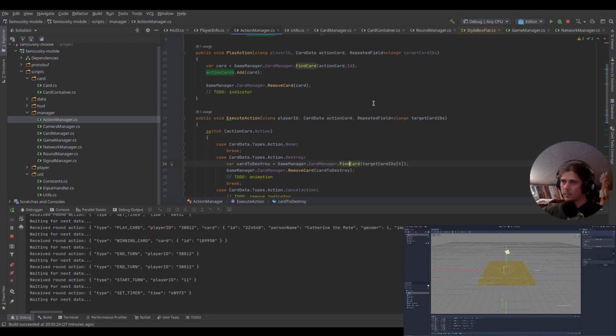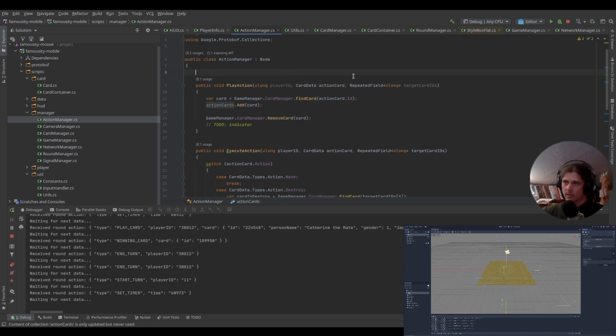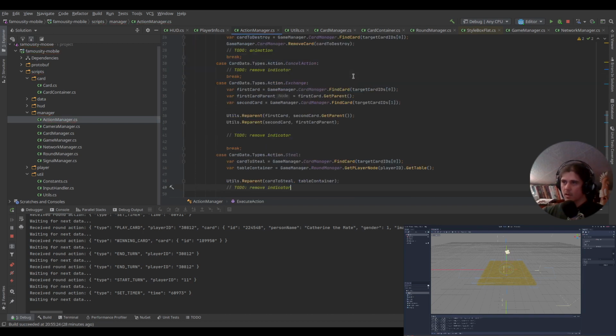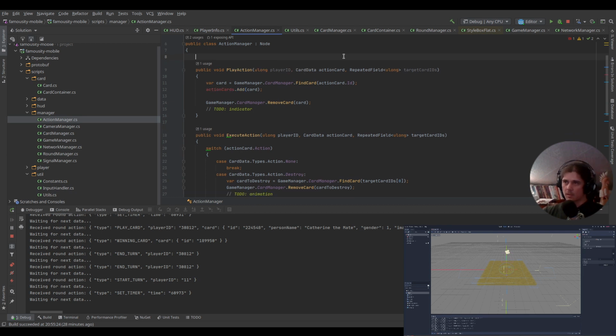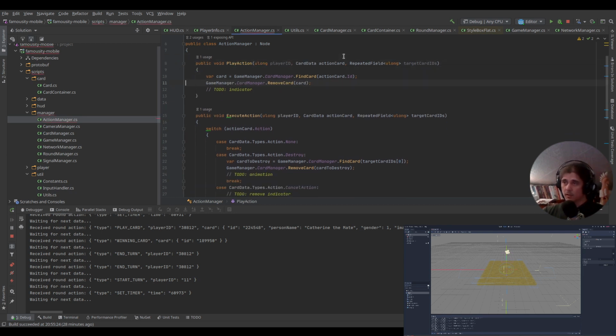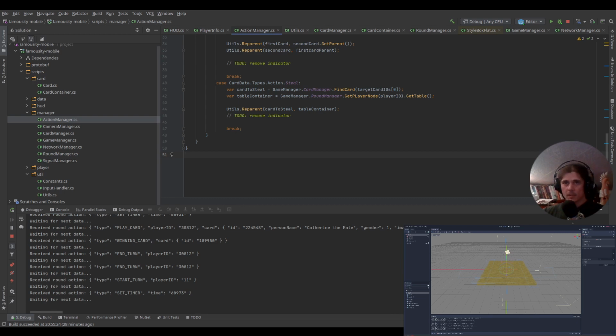I wanted to do it because I thought that I will remove these cards. So we can just remove it for now, but I actually will, yeah, I will create a map for the indicators based on the card ID. So for now this is fine. To the indicator, okay. And okay, let's test it.